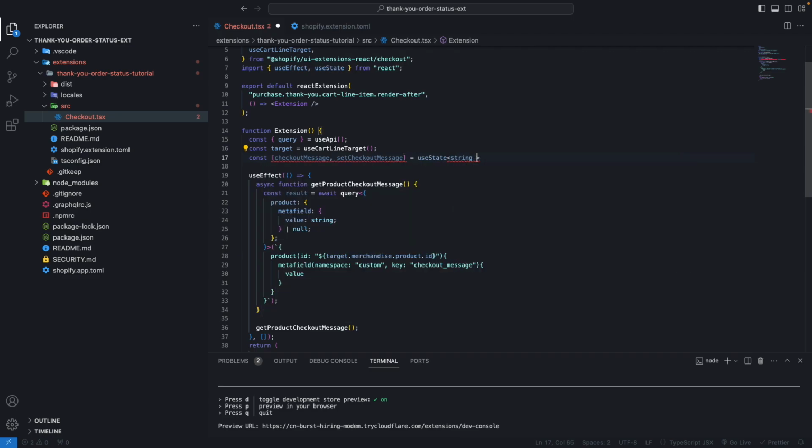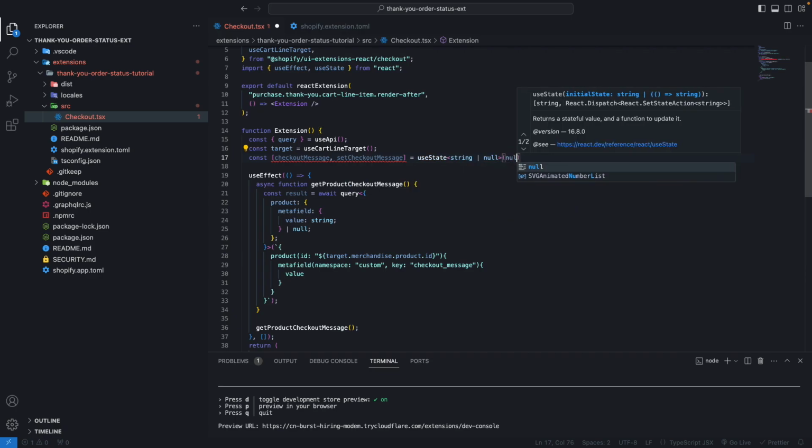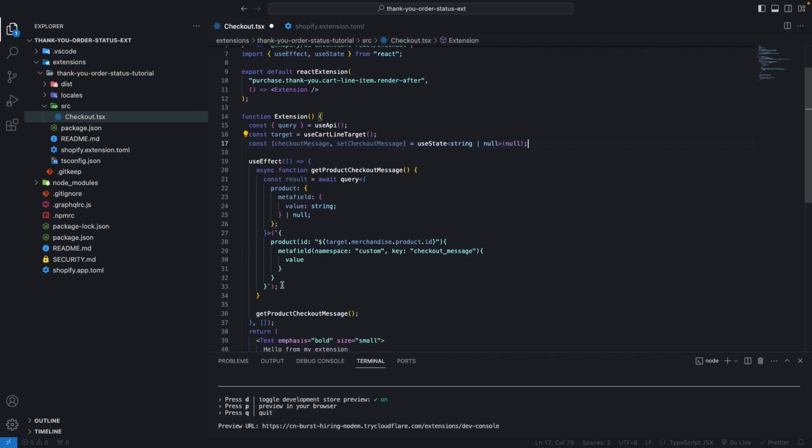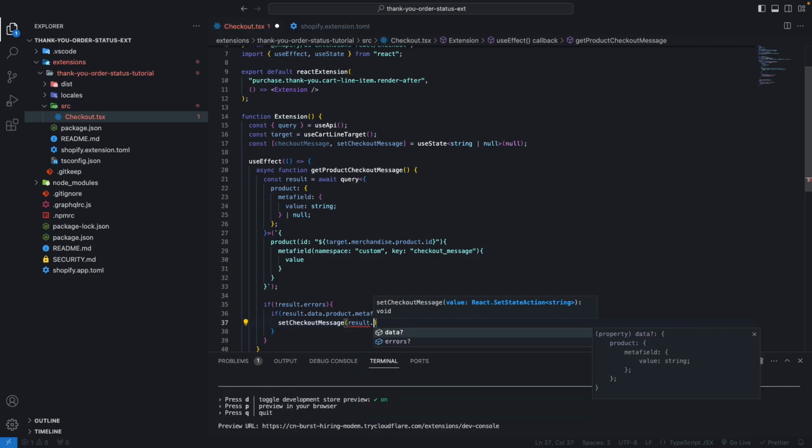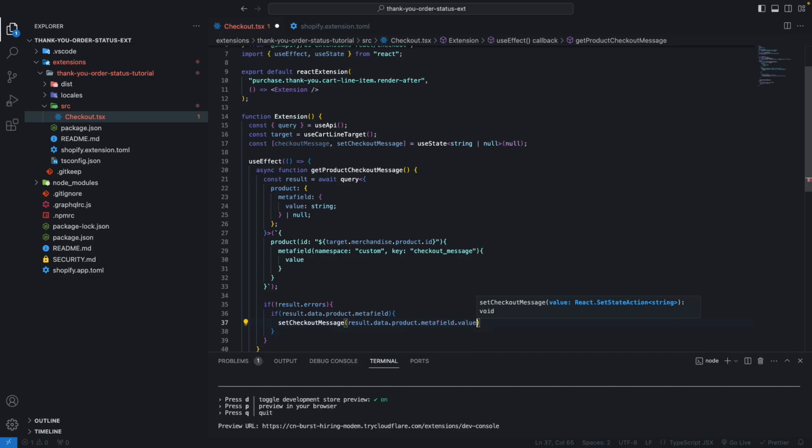This can either be a string or null, and it will start being null. Now here, if there are no errors, so if result.errors is falsy, then we will check if result.data.product.metafield exists, and if it does, then we will set the checkout message to be result.data.product.metafield.value.